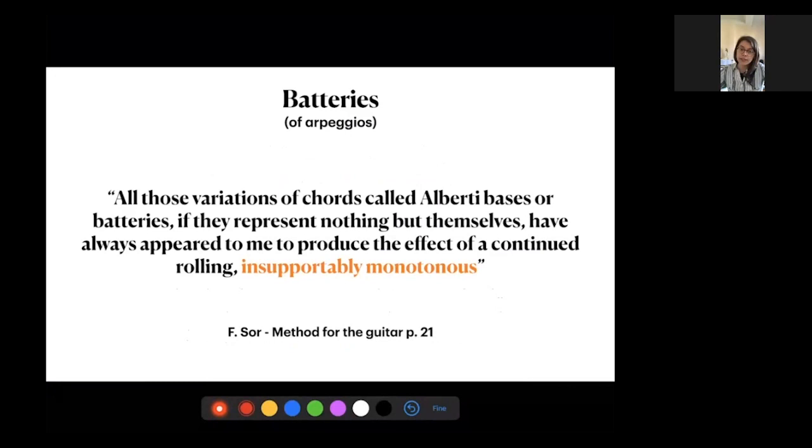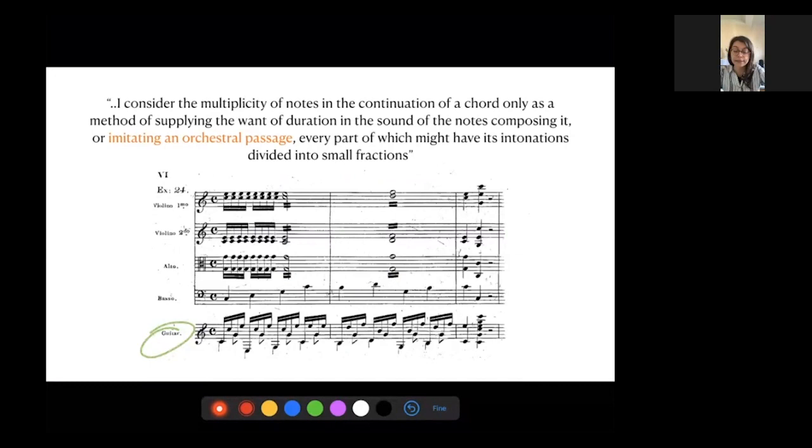Here is an example of a string quartet and how Sor reduced it for guitar. It is interesting to think that arpeggios in Sor's music are not a mechanism of the right hand, but they want to represent a certain orchestral passage. In the method, the arpeggio section is very small with very few exercises, and he explains he is not interested, like other colleagues of his, in arpeggios in a technical sense, but rather in the meaning and what that arpeggio represents.